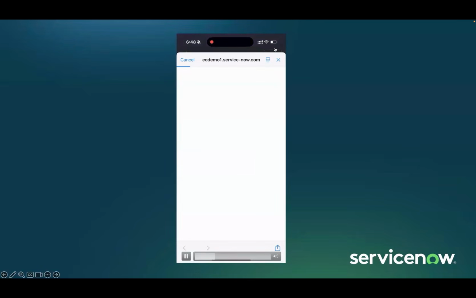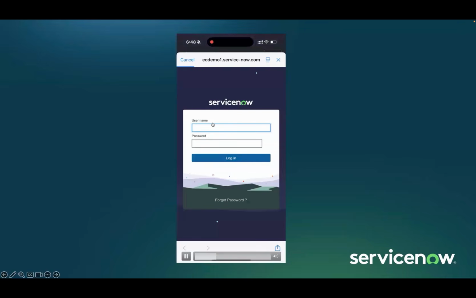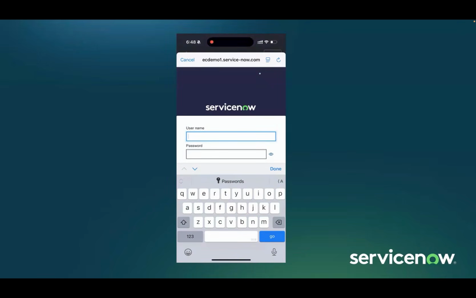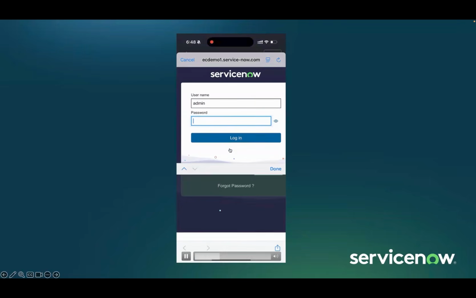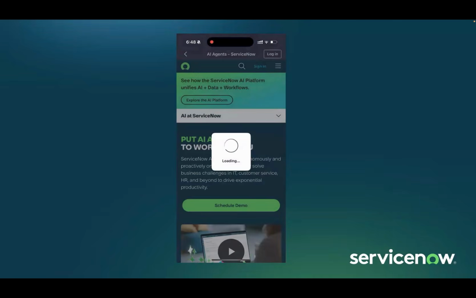Once they click on this login button, they will be navigated to the login page and they can enter the credentials here. So I'm entering my credentials here, and once you enter this, click on login. You would also see the theme which Ashutosh created getting reflected, because this theme was created for this EC demo one instance.